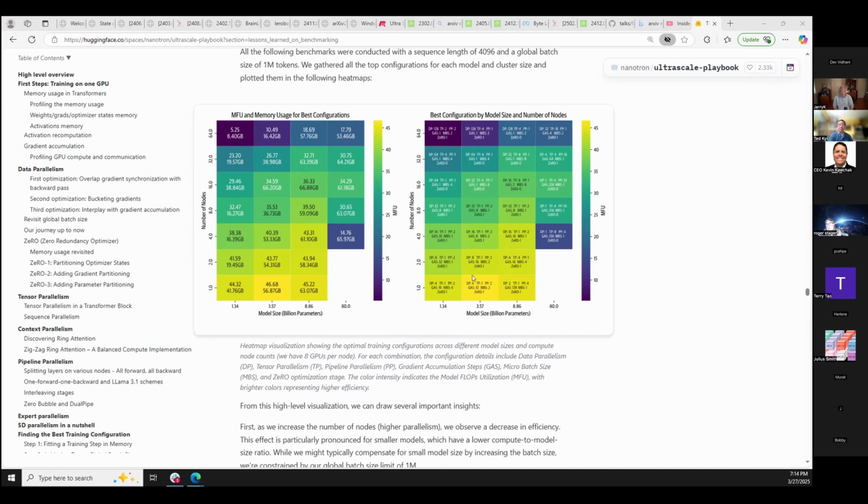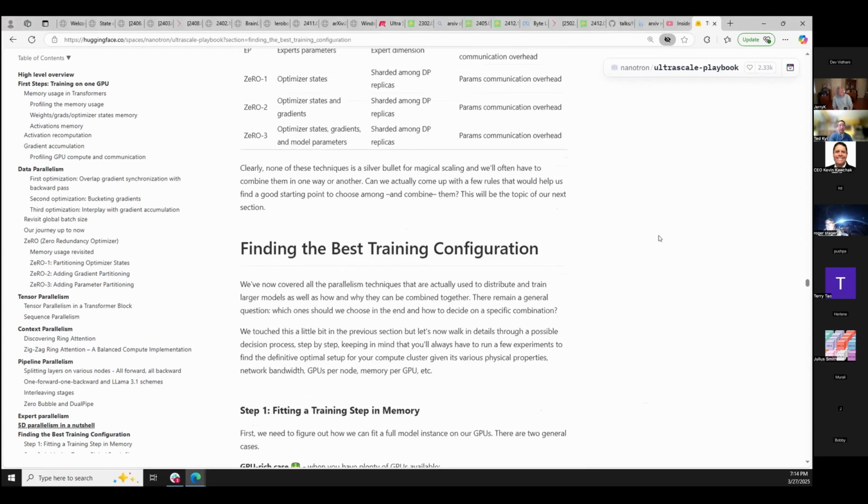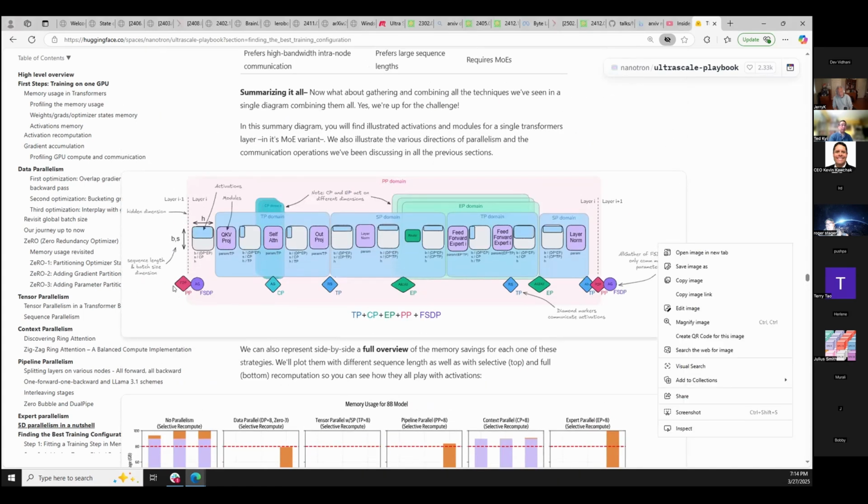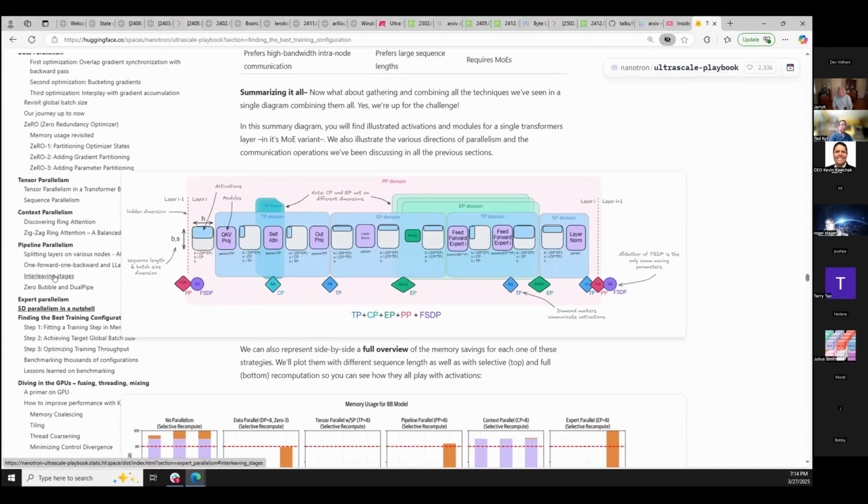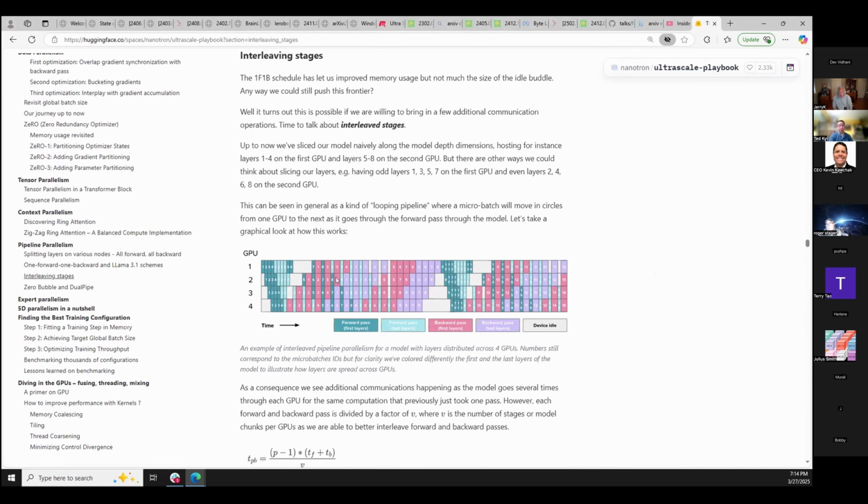What I can share is that if you remember pipeline parallelism, it makes a lot of sense in terms of, I'll do layers 1 through 4 on one GPU, and I'll do layers 5 through 8 on the next GPU. But then you have to wait until the backward pass, and that's where you start getting these crazy diagrams like this, where how do you split things up between the forward and the backward pass, the different layers. So it's just not that easy to do pipeline parallelism.